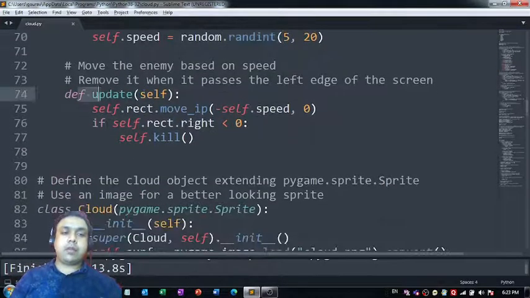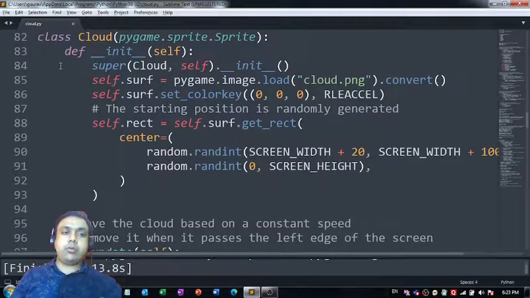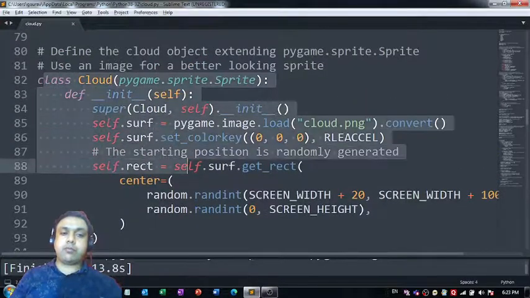Then we have this update function over here, which is updating the window for us. What is happening is every time an enemy leaves the window, it will get killed automatically. So that's the function which is helping us in doing the same. Then the same code I've used for creating the cloud sprites also.